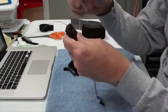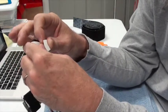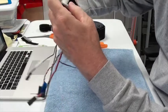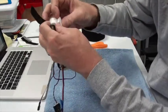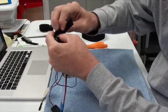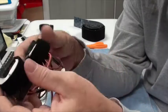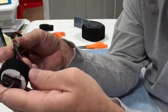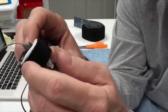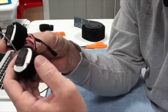I'm going to do the same thing with the telemetry module. Wrap it. Okay, so those two are wrapped. I got room to get to all the wires, and this little plug here on the telemetry module is for a GPS. So if I want to plug my GPS unit in, I can do that. And so that's how I'm going to wrap these.